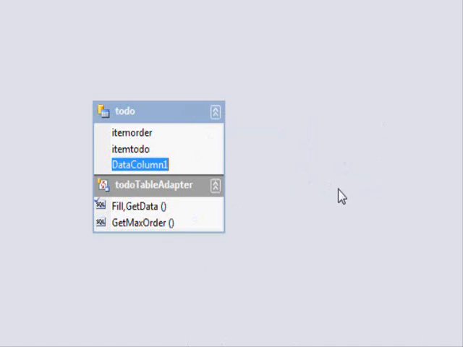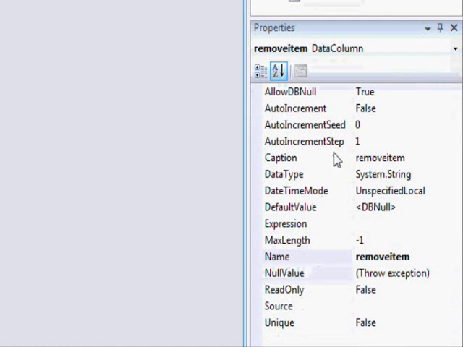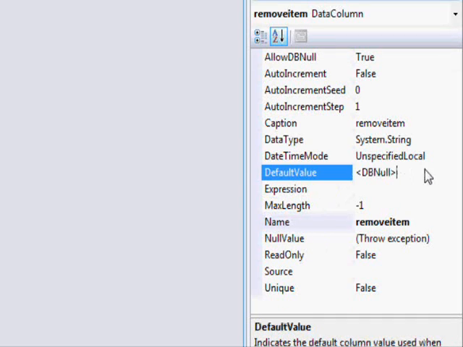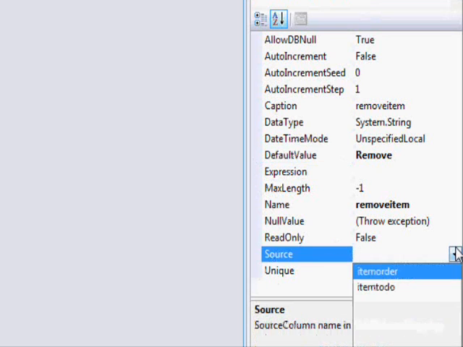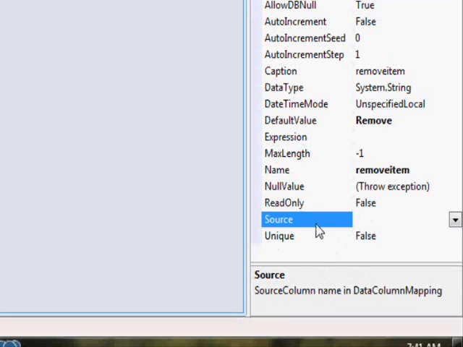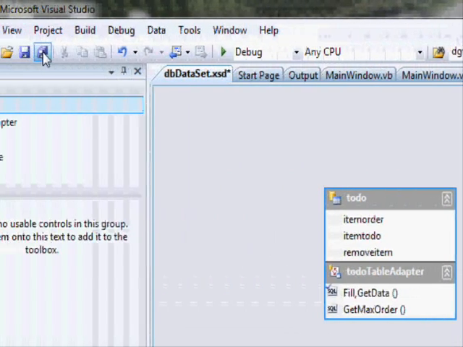Right click, add, and I'm going to say column. Okay, so this is going to be RemoveItem. Enter. So what do we have here? Well, the default value is going to be like this. Remove. Enter. Okay, and the source, there will be no source for this column. Okay, and it's not unique. There is nothing else here.